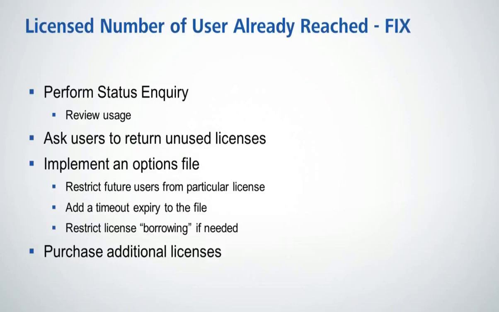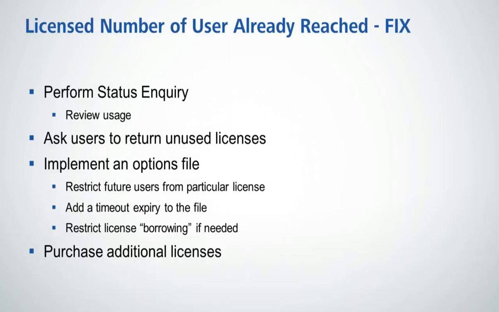When you get something like this, at this stage I switch tabs and I do a status inquiry. I'm going to review who has what. At this stage you find out who's pulled all the licenses. If anything looks strange, of course, this is what you're going to see. I'd also ask users, I would find users that maybe went away for lunch or aren't using the license. They just have it open because they're looking at something, they're not really using it. I would ask them to return the license for somebody that needs it.